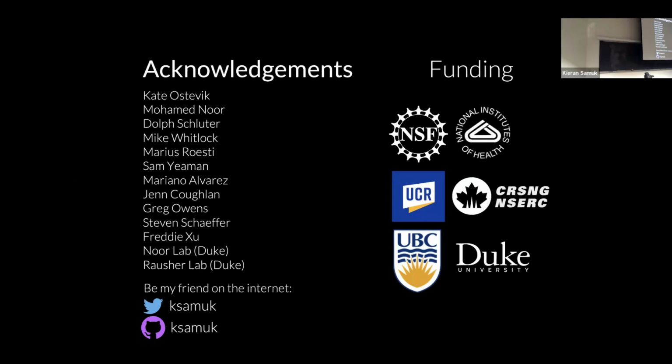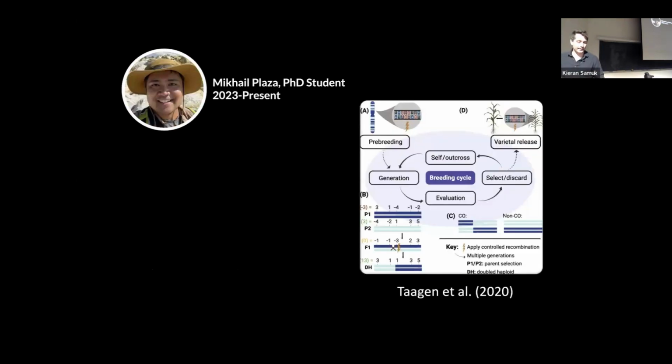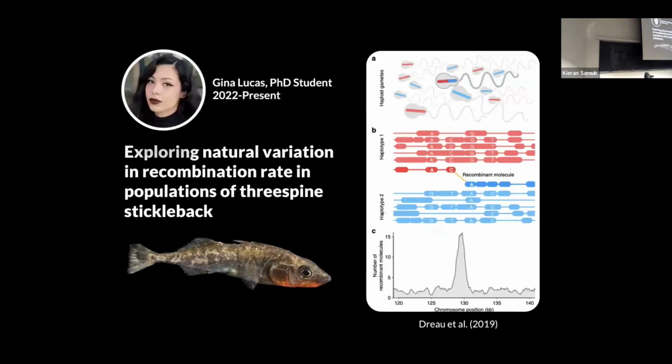We haven't looked at that in the flies. Just to repeat for the Zoomers, what the question was: the populations that we studied of pseudoobscura were allopatric from a closely related species that is known to exchange genes with it. The question was, did we look at those populations? And the answer is no. But my student Gina is actually doing that exact idea in sticklebacks. She's studying populations that are sympatric with a divergent type, and also ones that are allopatric. And the idea is exactly what you were saying: the expectation is maybe recombination rate should evolve to be lower in the presence of maladaptive genes. So does that answer your question?